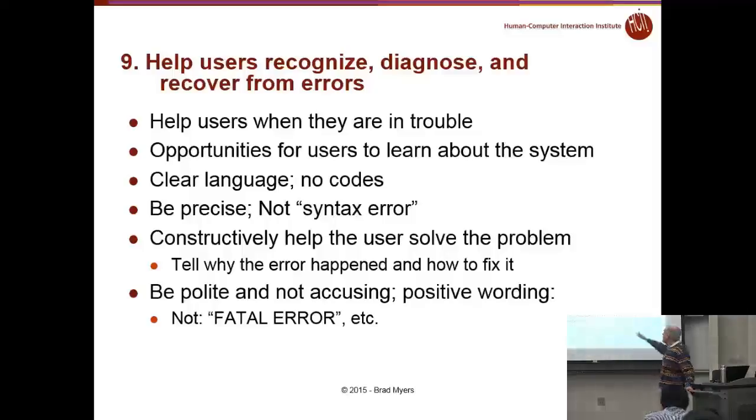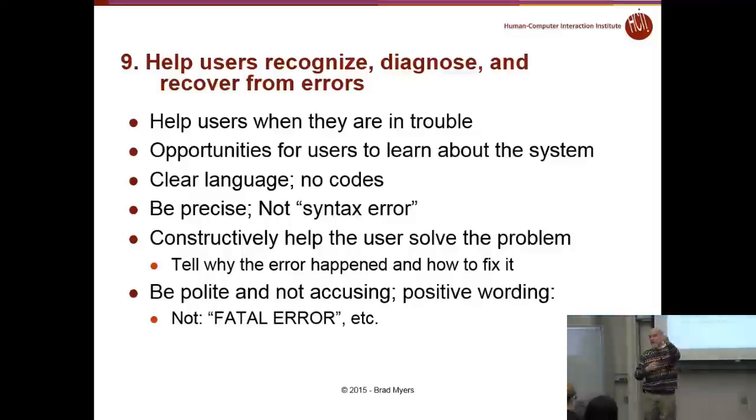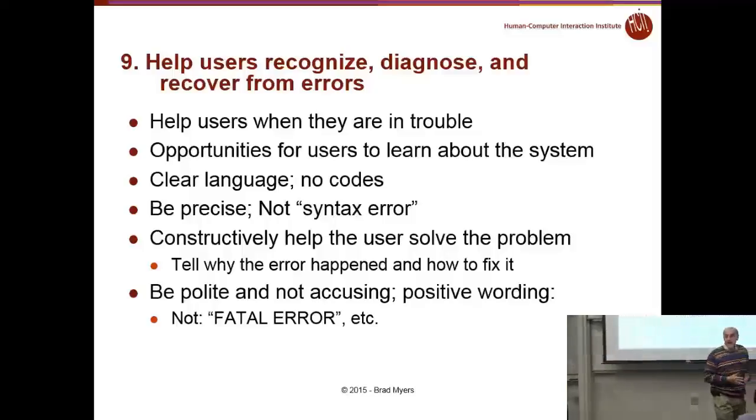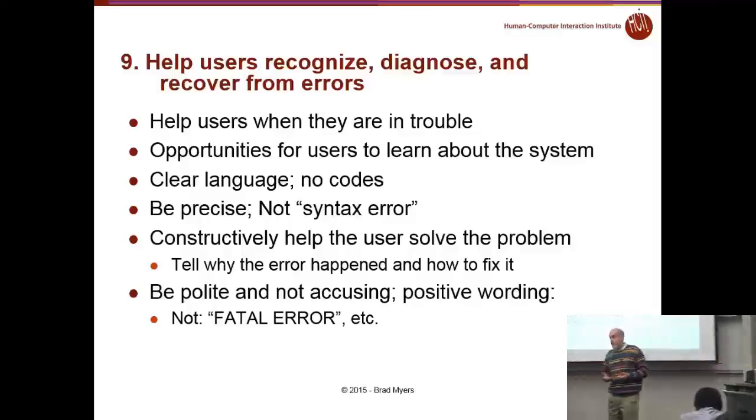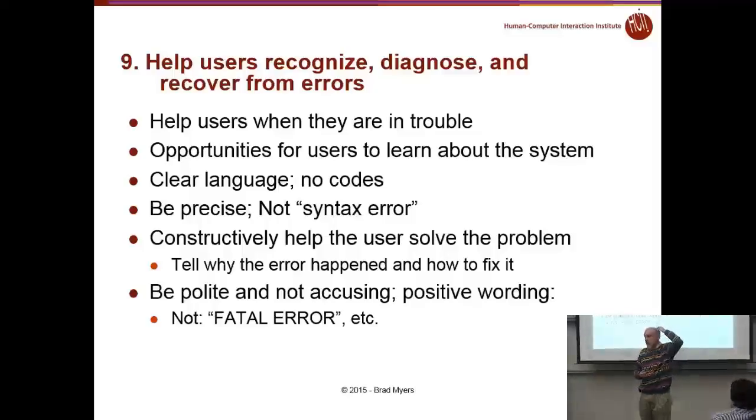So anytime you have the opportunity to give a complete error message, you need to do that and not use codes. Also, be precise. So syntax error is what compilers used to tell programmers all the time, but there's never any reason to use that kind of language for end users, right? Even if you have some complicated field that they're supposed to type something interesting into, you should never say syntax error, because they probably don't have a syntax error. If you think of syntax error as English, that means you have a noun-verb confusion. That would be a syntax error, or stuff from an English class, and that's not what's really going on at all.